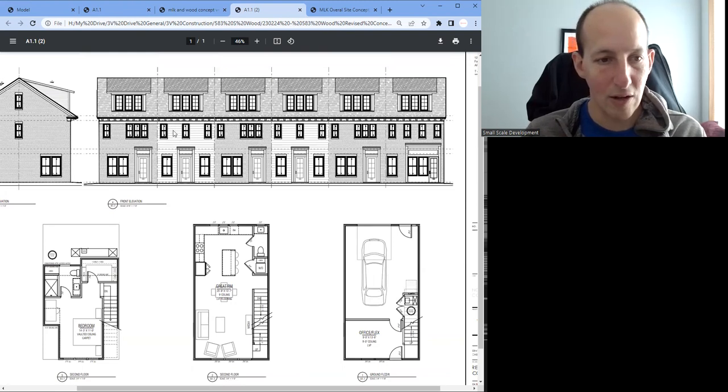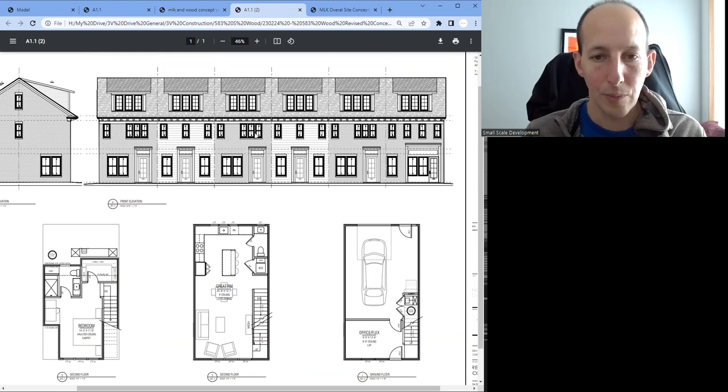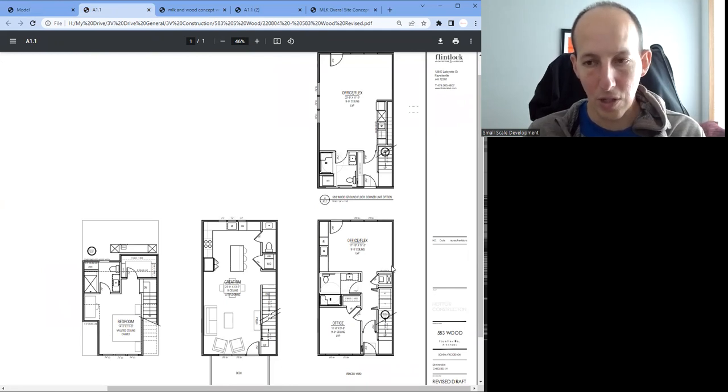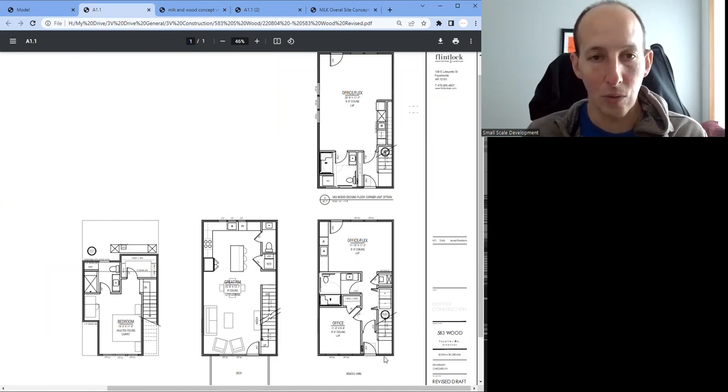I said that I wasn't really a fan of changing the materials on the front from siding to brick to siding to brick. I think they should all be the same going across. We could have brick all the way across, and I like it when we put siding on the dormer, for example. But that's a detail we can work through later. I just wanted to show you what we came up with in terms of a revised plan from our original. This was a way that we could minimize the amount of design time that we would take. I'd like to get this project up and running soon, and so what's a way we can do that?